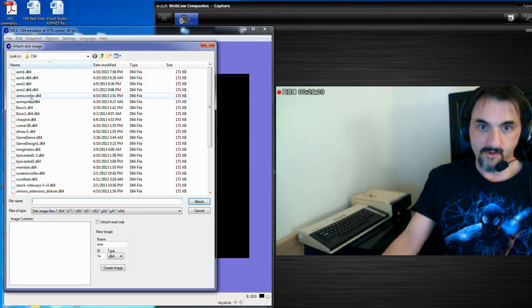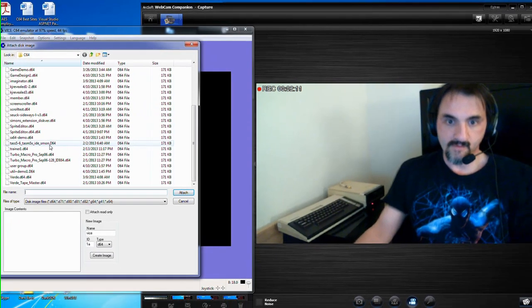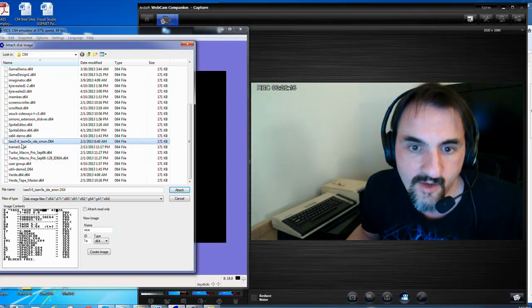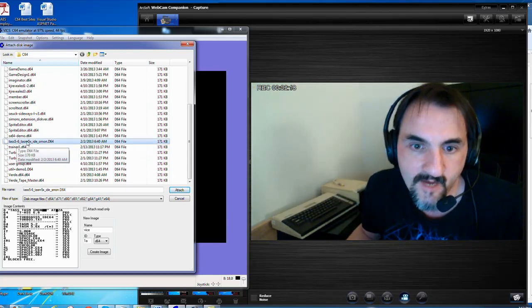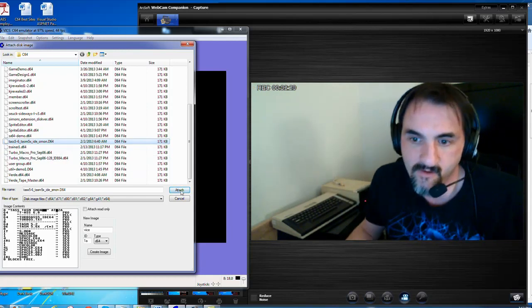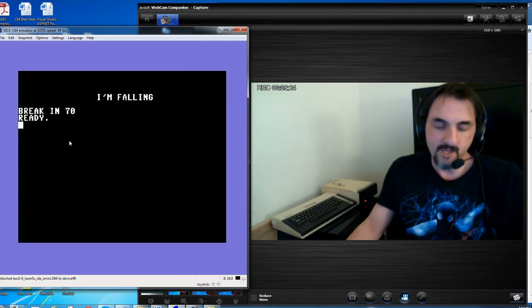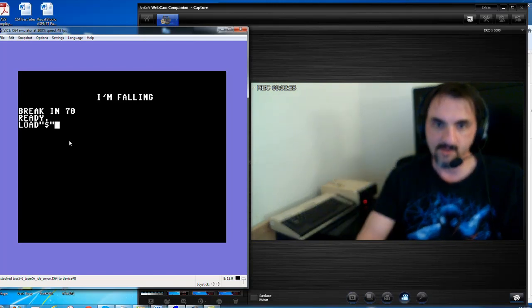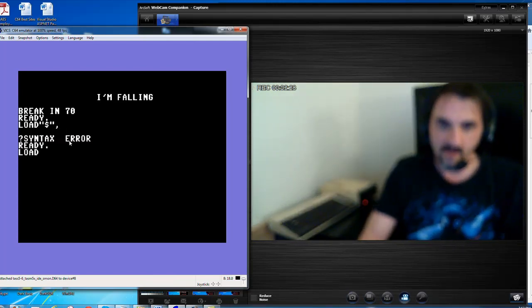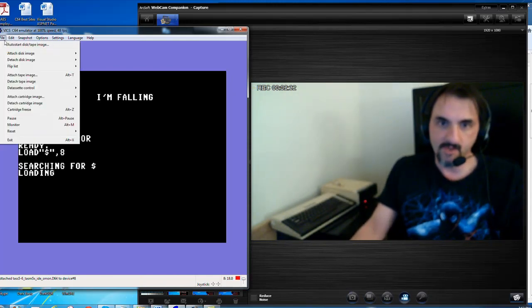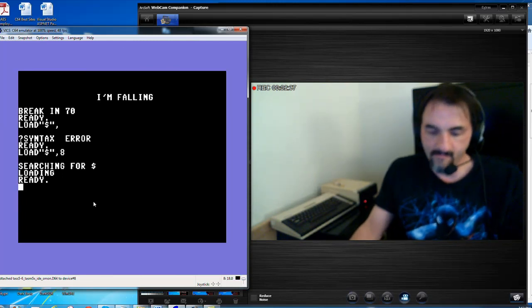For those who don't know, in WinVice, when you want to load up Turbo Assembler, which is where I'm doing it all, you need to go here to the TASM disk image, and you can get that on my website, and you attach it. Once you've attached it, you can actually see the listing or directory like this. If you get an error and it says it's not found, that means it's not attached, so you need to go back up here and make sure that you're attaching the appropriate image. It'll take a second here.